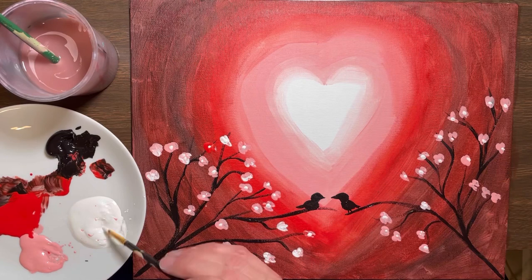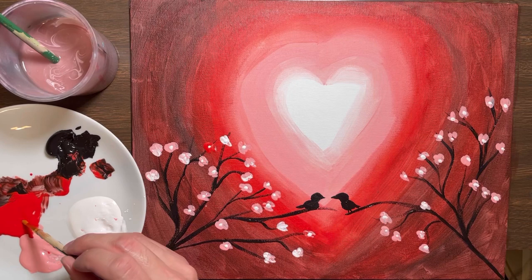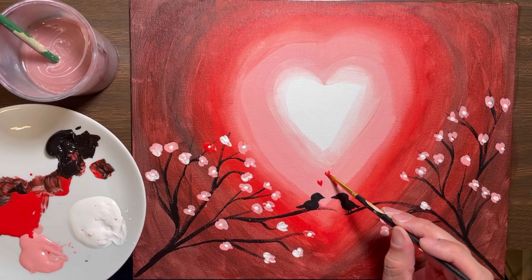All right, folks, we're coming to the end. You can also do some flowers that have fallen off, or like in the wind. The last thing I'm going to do is put some little tiny hearts to make them fall in love. I'm going to get some of my red and just do some little tiny red hearts. Basically, you just do a V. You can do as many hearts as you want. I think I'm just going to do three little ones, so that there's love in the air.